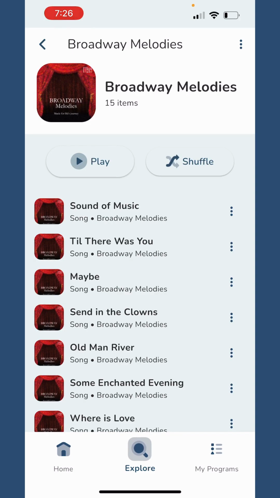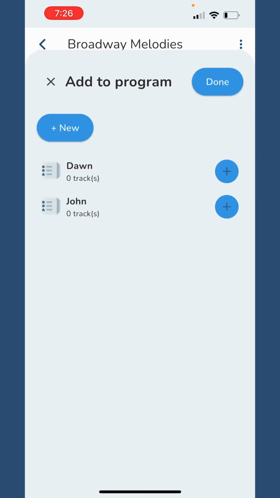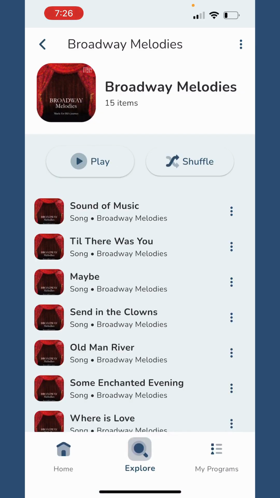And I know that he's a really big Sound of Music fan, so I'm going to click on the 3 buttons, and I'm going to click Add to Program, and I'm going to select John. And what I've done now is I've just added the Sound of Music melodies to John's program. And I'm going to hit done.